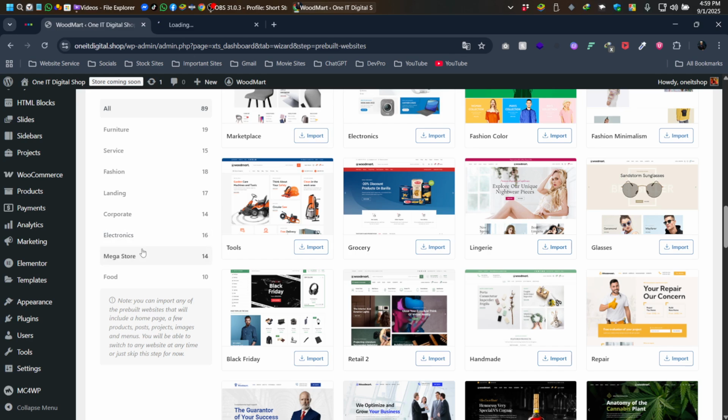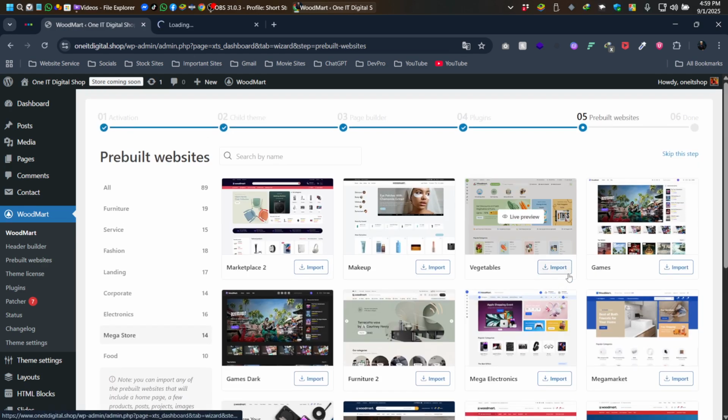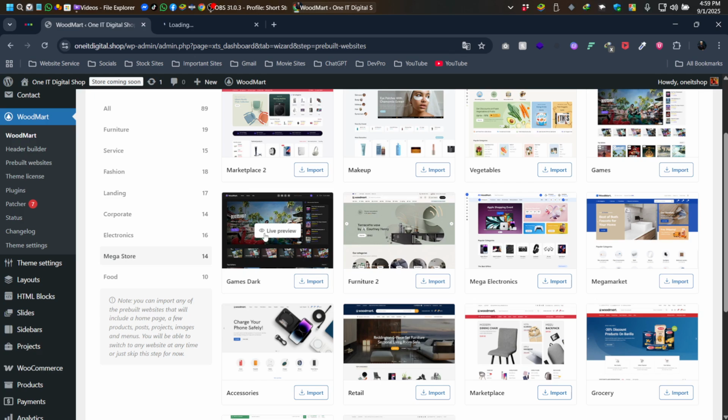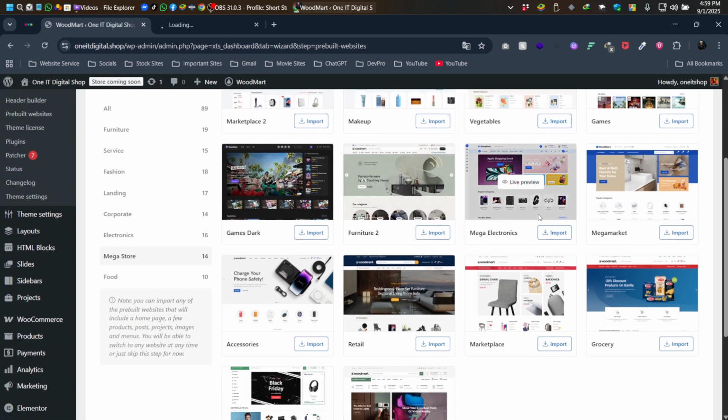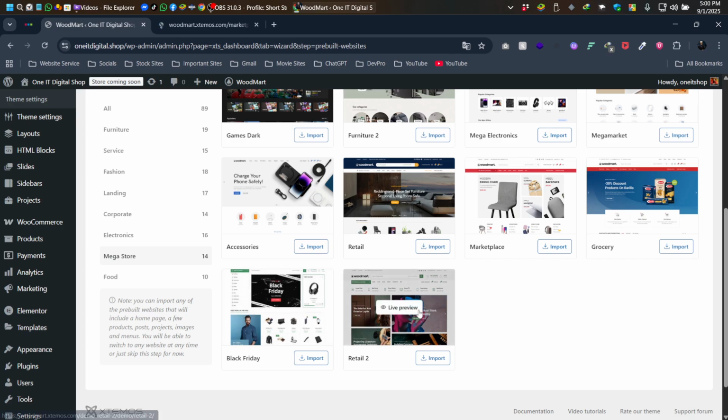Okay, let's just click on mega store. These are mega stores for e-commerce websites. I have selected this marketplace 2, and if you want to create a makeup website, then you can look at this. And if you want vegetables, you can also use this. Then there are games, dark mode, furniture, mega electronics, mega market, accessories, retail, marketplace, grocery, Black Friday, retail 2.